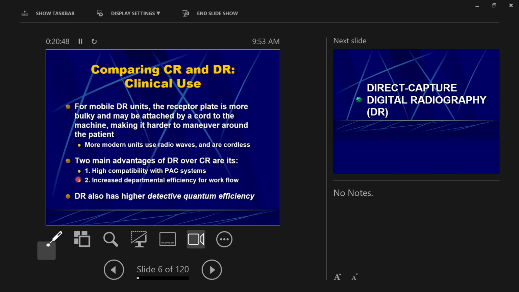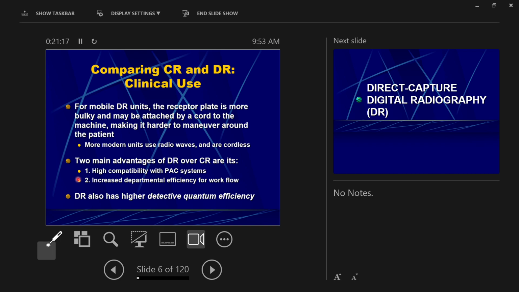With CR, computed radiography, you put the plate under the patient or behind the patient, take the exposure, take the x-ray, tell the patient to relax, you go get the plate, you take it out of the x-ray room to your processor, which might be on the other side of the hospital, and you go process it. It takes a minute or two, it comes up on the screen, and you go, oh man, I gotta repeat something, my positioning was bad, or I accidentally clipped off some piece of anatomy.